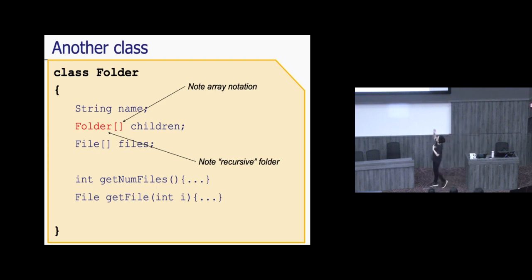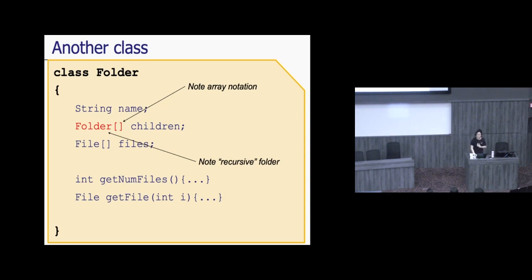Okay, so for the folder class, we might want to do a few things. We might want to give it a name. We might want to say that it potentially has subfolders, and we can do that using an array. We might want to say it contains a list of files, and we can do that in an array too. So this is how we would specify it. And below that, we have our methods, which specify the behavior of the class.